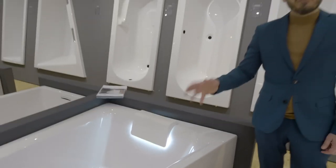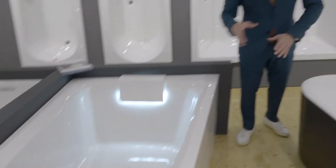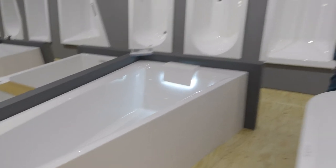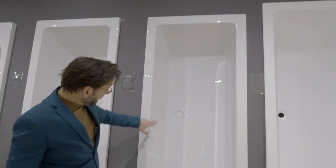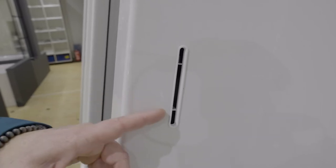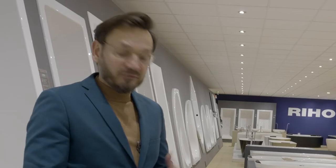Three years ago we introduced Still to the market — the idea behind Still was that we created a bathtub without any chrome details, so everything is white and serene. Now we decided to incorporate this idea into the basic bathtub. Our most basic bathtub we therefore redesigned and it's called Rethink Cube. It's the square basic bathtub with a thin edge but the biggest difference is that it's got a sleeve overflow finished with a white cover, and it always comes with the white dancer click clack. Dancers, pop-ups and overflow covers are now available in different colors in the price list, to match your faucets or to avoid chrome details in the bathtub.